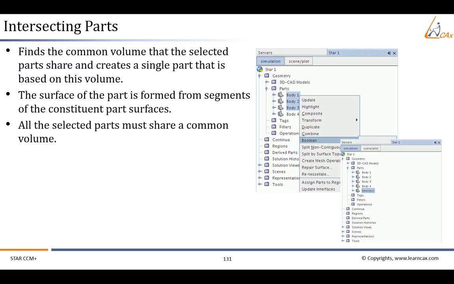If the parts do not share a common volume, the new part that this Boolean operation creates contains no surface data. An intersect operation can be performed on a combination of leaf-level and or composite parts, or on a single composite part that contains at least two other parts.